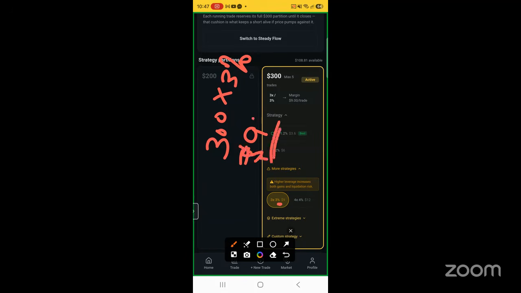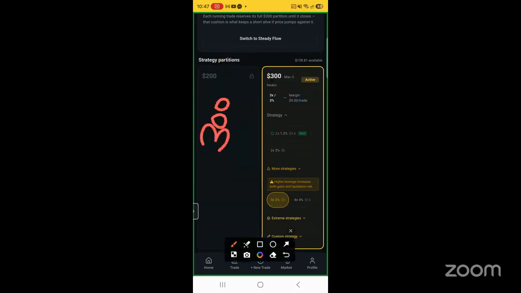So it is going to put $9 per trade. It is going to allocate $9 per trade. Now, how about this 3x? What does it represent? It means it is going to put $9 per trade, but use 3x leverage per trade. So you see all the trades are going to open with 3x leverage with the amount that you allocated, which is $9. So how about the rest? Because if on $300 it has used just $9, it means $291 are still just there, redundant. They are not in the market.